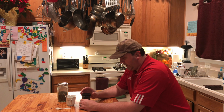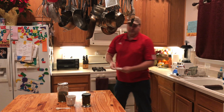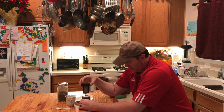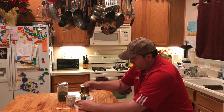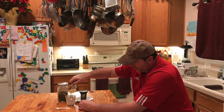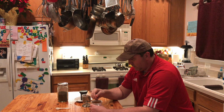So this has been steeping for about 10 minutes. Just going to pull this filter up. Set it down on the plate. And pour this in here with the honey. Stir the honey in.